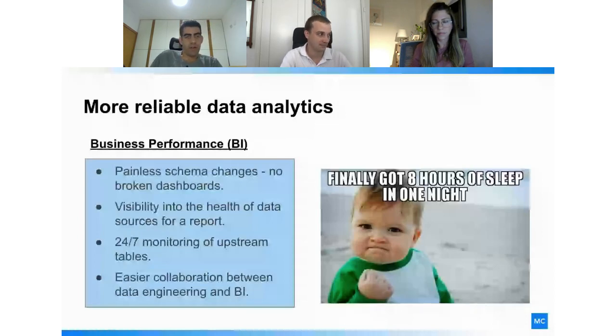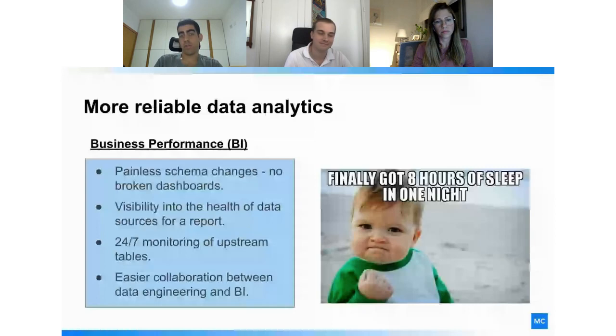Yeah. So I totally relate to everything that Doron said, and on top of that, a few of the things that data reliability gave us. Basically, it gave us painless schema changes, no broken dashboards. Obviously, you probably all know that schema changes are inevitable. We can't stop the business applications team or the data engineering team or any R&D team from doing these changes. Sometimes we actually want them to do these changes, but what we can do is prepare for these changes in advance and prevent data discrepancy or broken dashboards, which obviously lead to trust issues with our stakeholders.